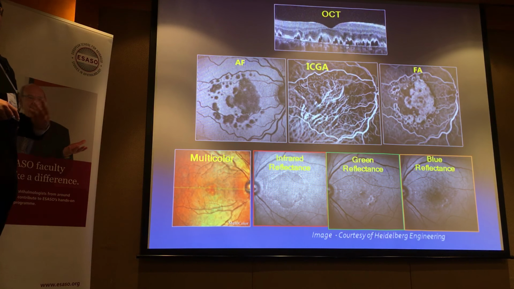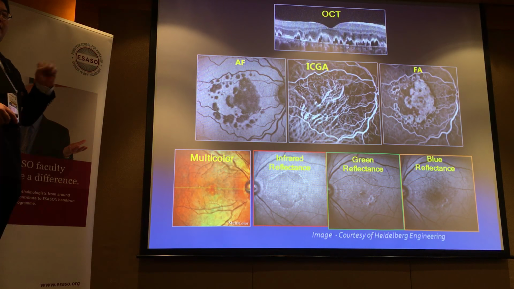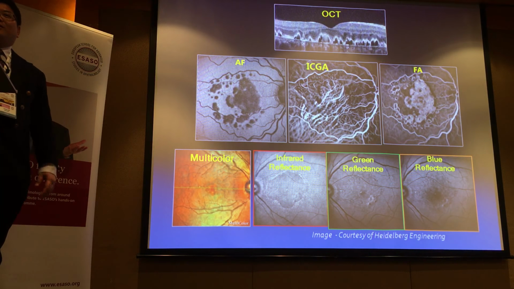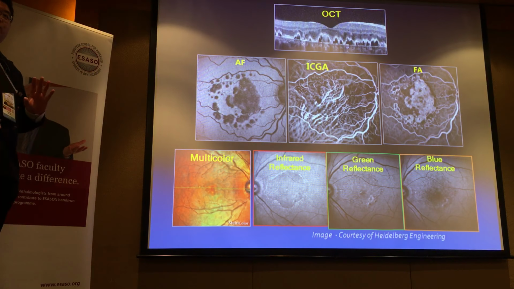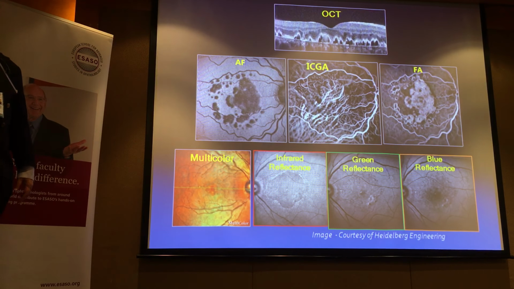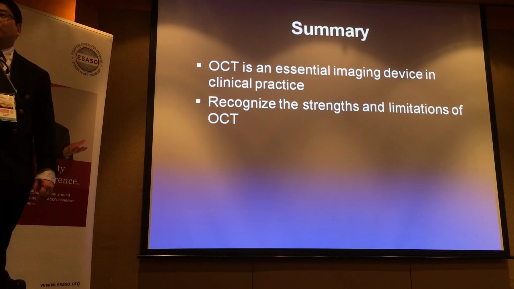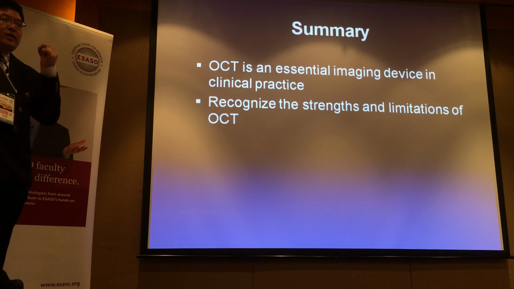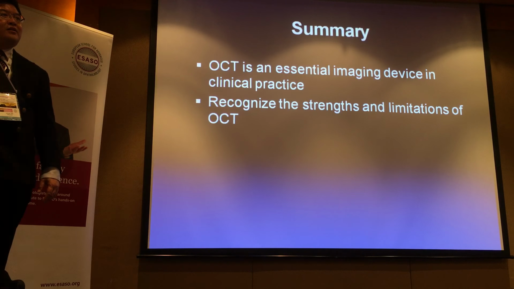So the pitfall is not to go around thinking that I only need an OCT, I can throw away my fluorescein and even an ICG angiogram. Even a color fundus photo can start to give you information. You need to correlate. So multimodal imaging is quite important. Okay, just to summarize, there are strengths, but there are also limitations. There isn't any one device or imaging modality that is the best for everything. Any questions or comments, please?